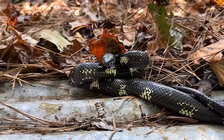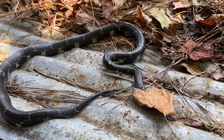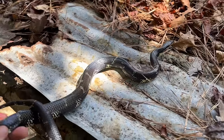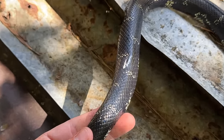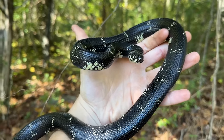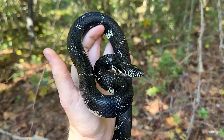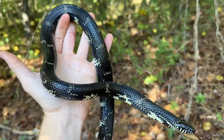We'll get a quick photo of this guy. This is only the third kingsnake I've found here, so really not a super common find at this spot — at least not from my experience so far. A beautiful snake. He's got perfect alternating half bands down the back. We'll put her back under her piece of tin. The main thing I wanted to see today was a hognose. We've got plenty of time to turn one up. I've only seen a few here — they are not super common, but they are present, and it's October.